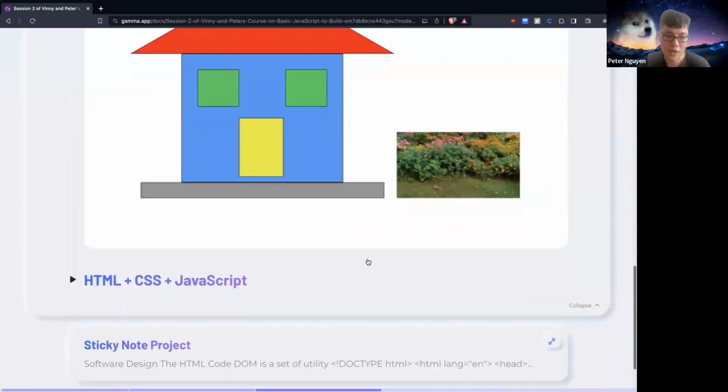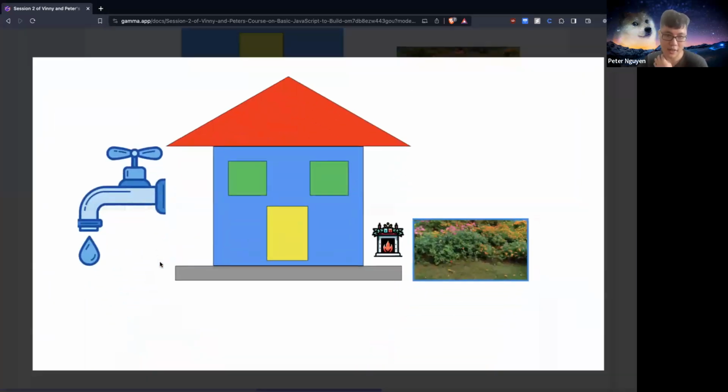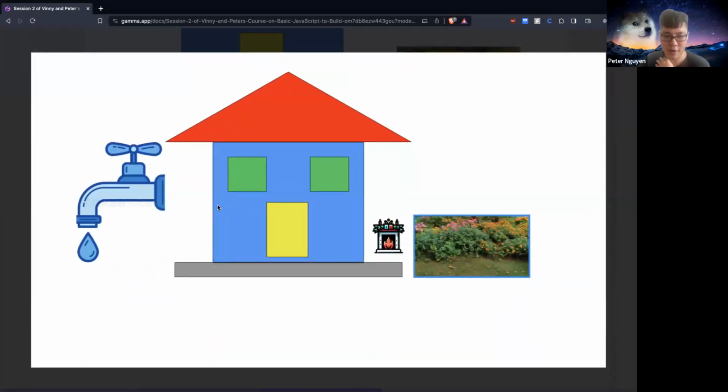And then we're moving on to the last part, but last and not least, JavaScript. JavaScript is actually the core component that makes a website interactive. Think of the example of the house, right? You build the house, you paint it, you add things that make it look nice.